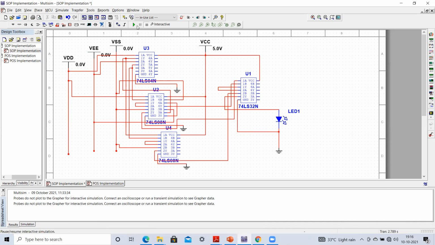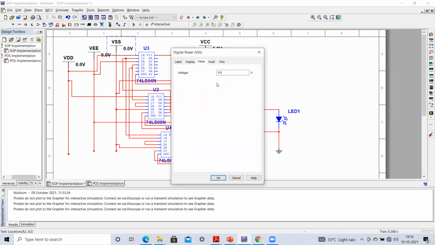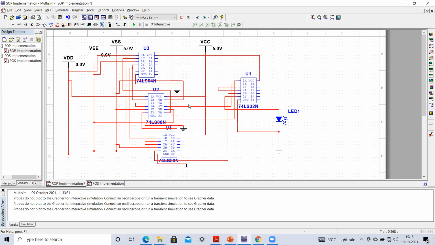If you do that, you can see that this LED is not glowing. So we have tested our first combination. You can stop it. Then you can make this C equal to high. Once you make this C equal to high, we are supposed to get the output equal to high, as per our truth table. So we are getting this value equal to high.